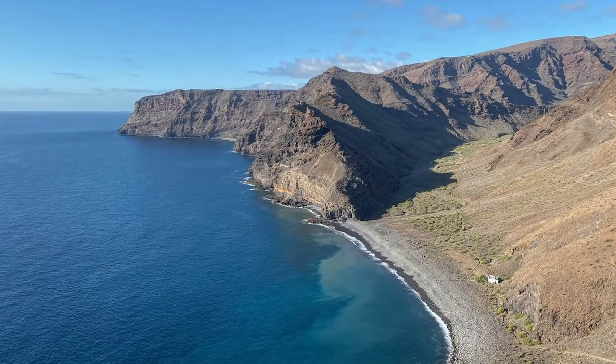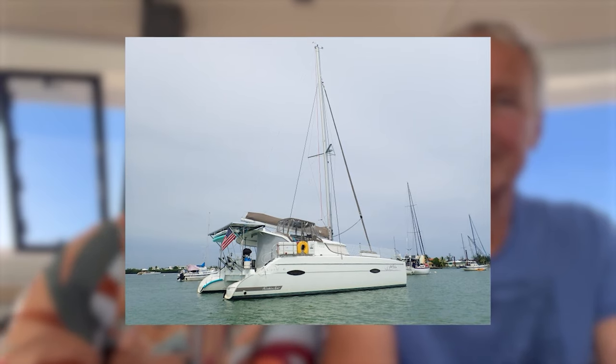Our sailing life started in 2007 when we went to La Gomera, one of the Canary Islands, for an RYA sailing course. After that first course, I asked Vivian whether she had enjoyed it, and she said yes. The next week, we went to visit the boat show, and that's where we bought our first monohull. We made our first Atlantic crossing to Fernando de Noronha in Brazil. However, Vivian did get seasick occasionally. When we arrived in Cabo, Brazil, we were invited on board other cruisers who had a catamaran. We were very envious of their comfortable life there. That's when we decided we would continue our cruising life, but not on a monohull — it was going to be on a cat.